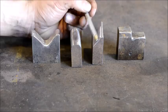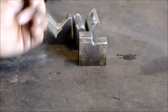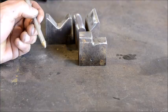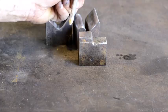And then last but not least, and the one that we're going to be using today, I'm going to go ahead and make 1/2 or one jaw of a tong as the example of what the hardy hammer can do. This is just a simple tong jig. This here is 3/8 of an inch thick, and it keeps all your measurements the same. So we'll go over the hardy hammer, I'll show you the quick die change setup real quick, and then we'll get started.